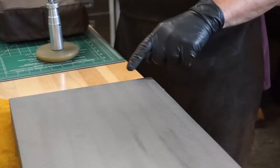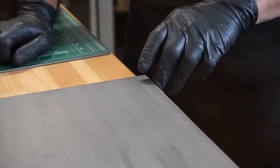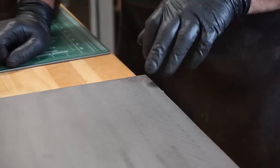I just did a row of scrape marks there. I'm not taking heavy cuts here, probably two-thousandths cuts. I can tell by the feel of the scraper. If you zoom in on that, there's nothing perfect about this, but consistency is the key.